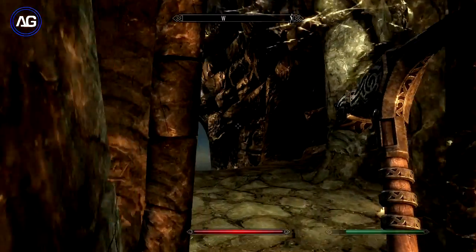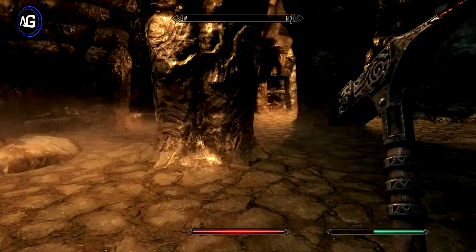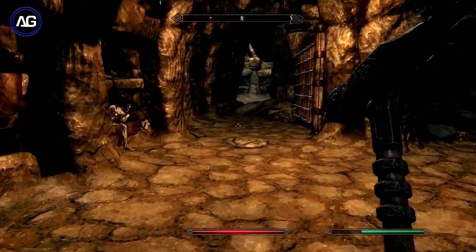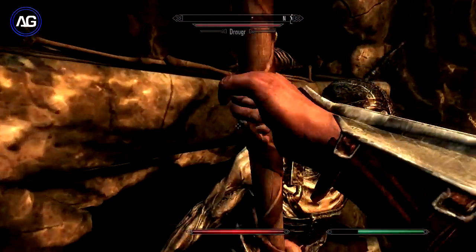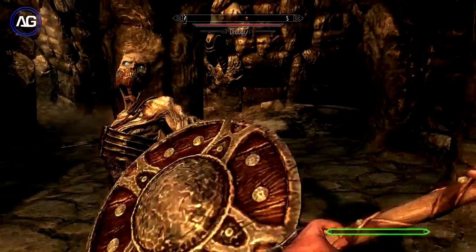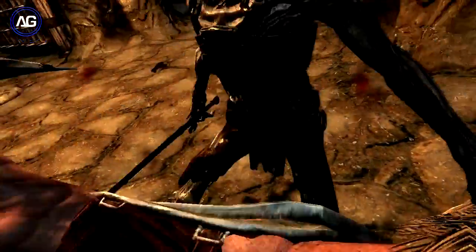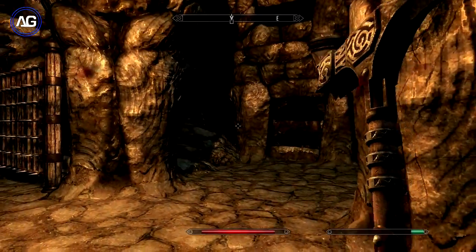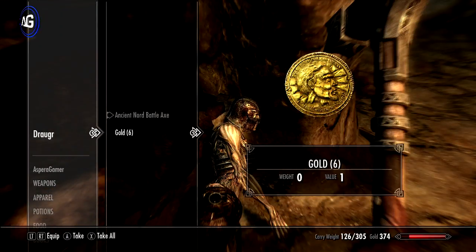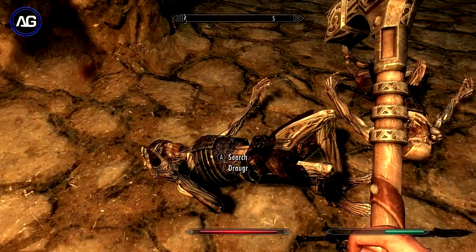Let's go fight the Dogers. They should be coming up soon. Yeah, there's always Dogers. I don't think I've ever been through one cave without there being Dogers. Grrr. Bark, growl. Man, I sound just like you guys. Let's go ahead and search these guys and take all their gold.